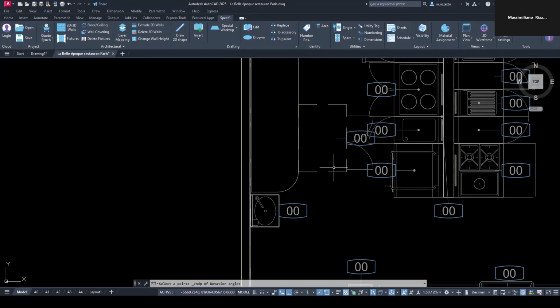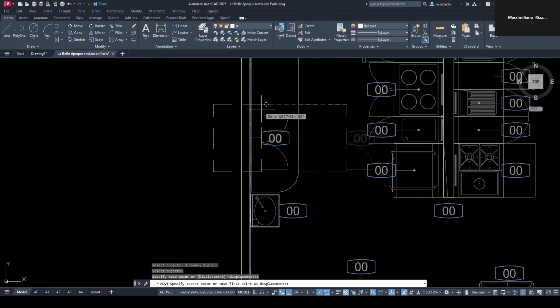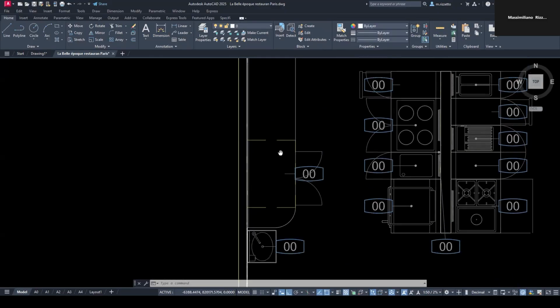Now, if I want to move this equipment under my worktop, I can use the AutoCAD move command, just selecting the object, my cupboard, and right click, pick a base point. You don't need to specify a point of the cupboard. You can also take the node if you want, and you can move to the left side by 700, because it's the depth of our worktop, and press enter. In this way, we have inserted the equipment, our cupboard, under the worktop.